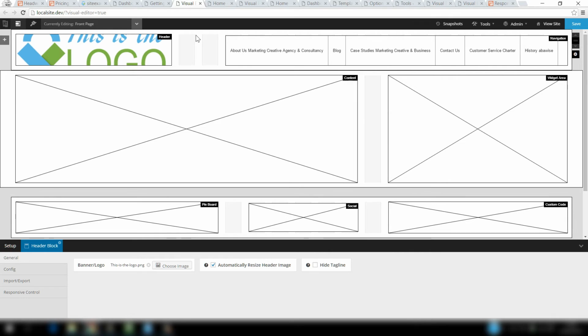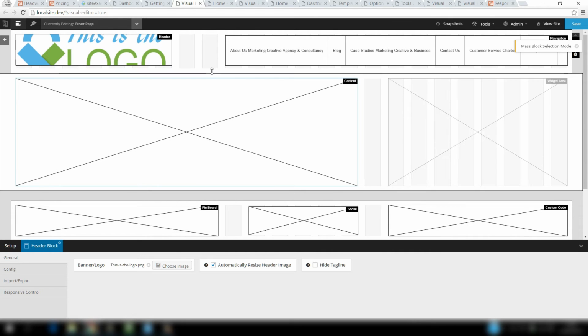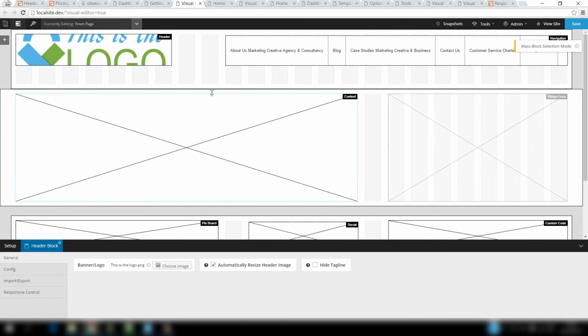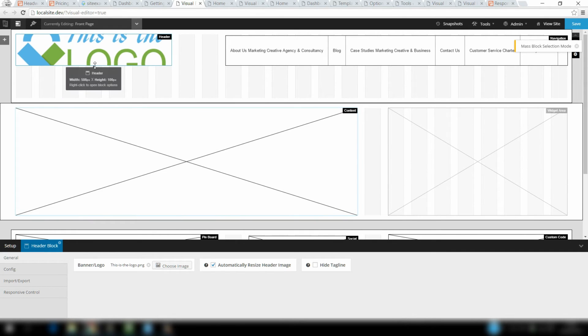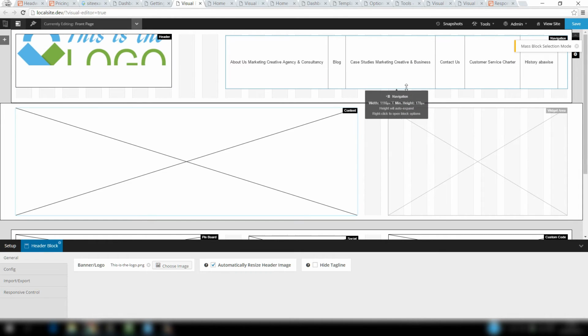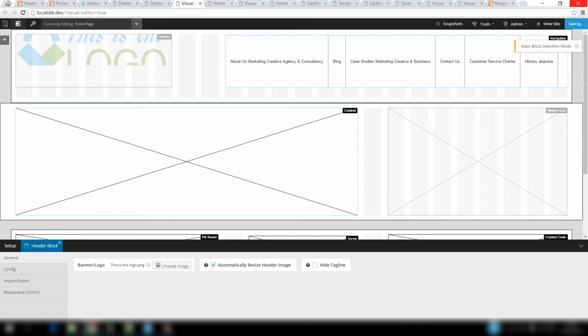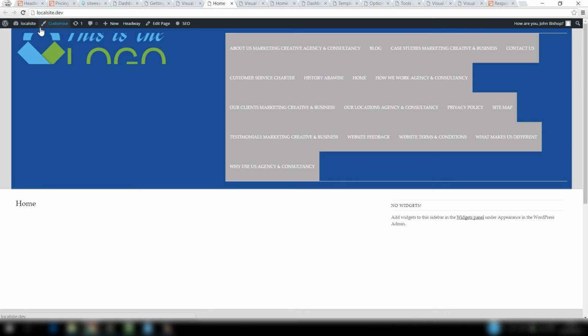With the wrapper itself, we then need to make sure that the wrapper is bigger so that we can fit everything in. In order to make the wrapper bigger, we go to the bottom of the wrapper and then drag it down. And at this point, we can make the block bigger, drag that down. We may also wish to drag the navigation block down to the same level. And then once you've done that, you then click on save and assess the modifications on the front end of the site. Go back to the front end, click on refresh, and see what happens to that logo.